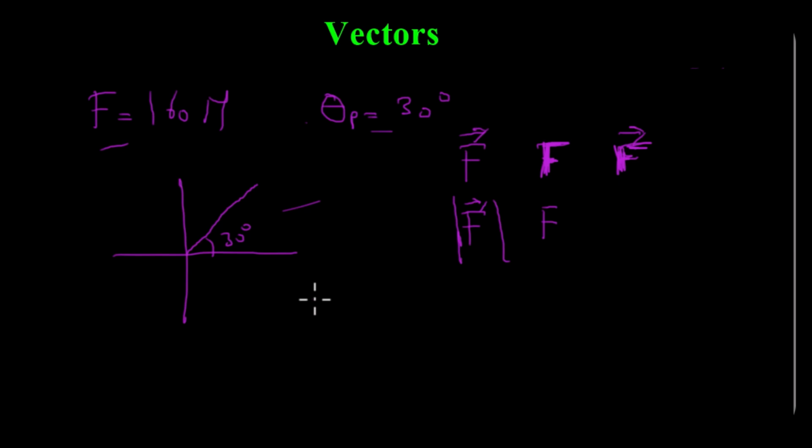All right. Now, symbolically, how do we represent a vector? We simply represent a vector by using an arrow. So let's say, for instance, vector F is 160 newtons. Just like I've drawn here, I want to draw the same thing again. So this will be my 160. I'm saying that if I were to take a ruler, then this line has been drawn to scale.